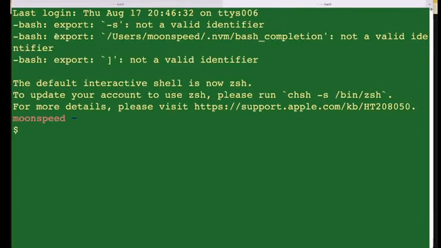Now, whenever I open a shell, it starts a new session. Okay, so I logged in Thursday 17th August 8:46 my time. Then all these are personal configurations that I myself was trying to work on in my own shell. So don't worry about all what you see over here. But what I want you to focus on right now is that when you start opening your shell, you have opened a shell session. That shell session is what is known as the parent process.